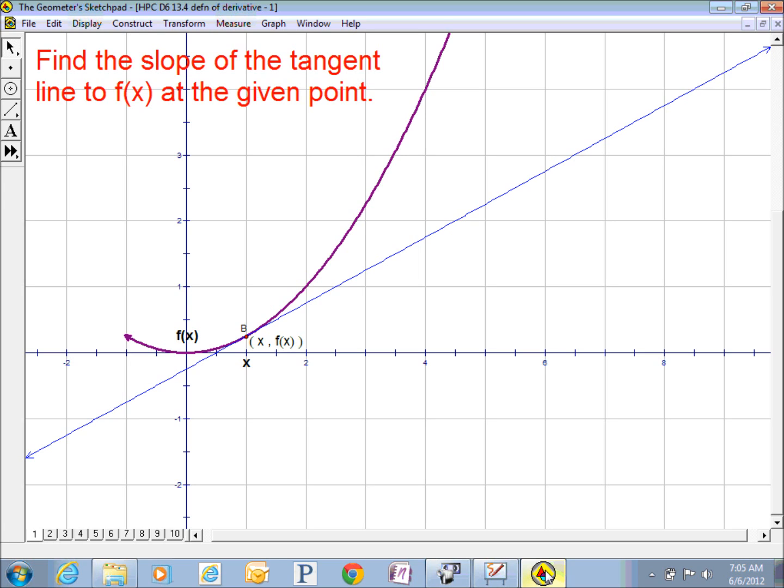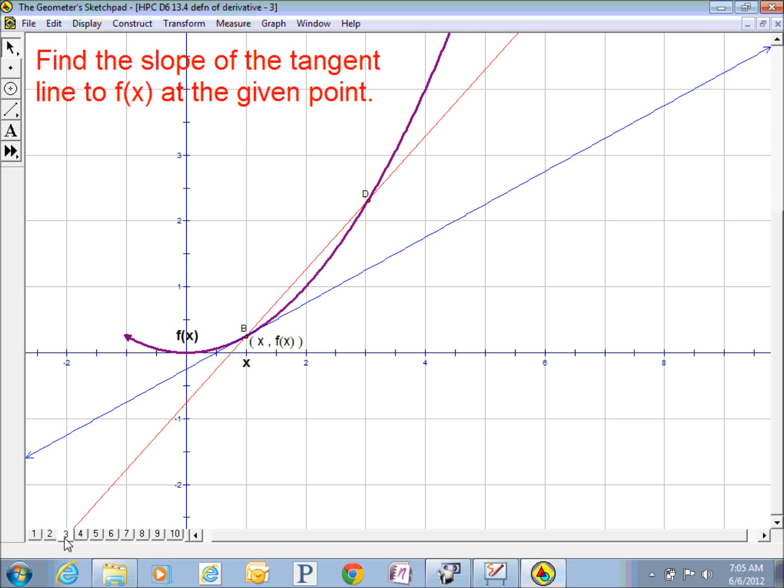How does that happen? Okay, so here's what we try. I'm going to jump to this second picture. What I'm going to do is throw a second point, call it D, on this picture. And again, D is on the function f of x, and we'll get its coordinates in a little while. Once we do that, we're going to create this red line. And the red line we're going to call the secant line.